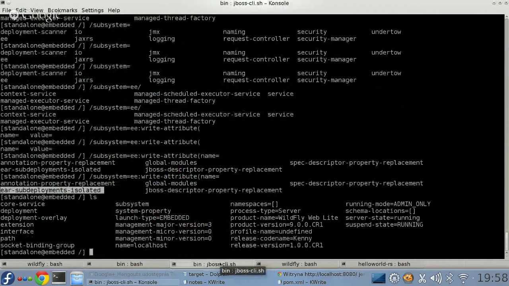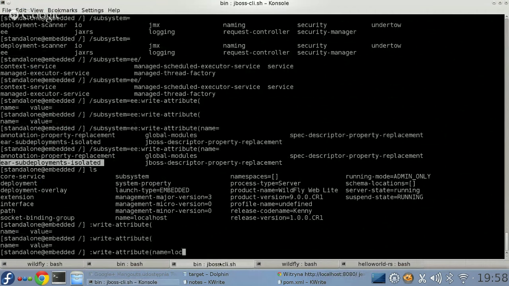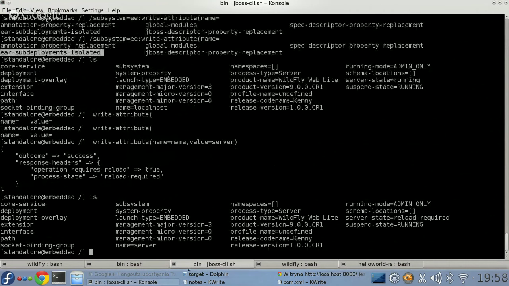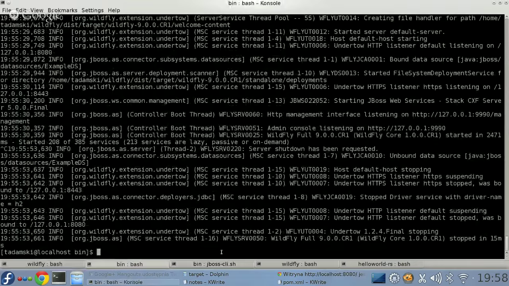Anyway, you are able to see that although we are not running the server, we have the ability to change the name attribute. We can see that it is changed, and the server is not running.